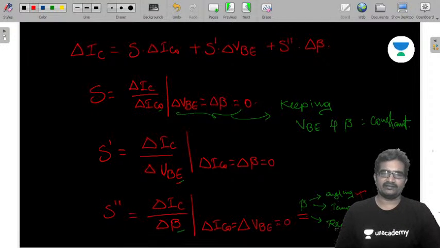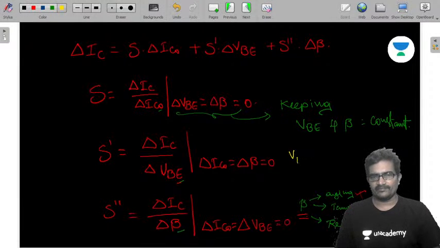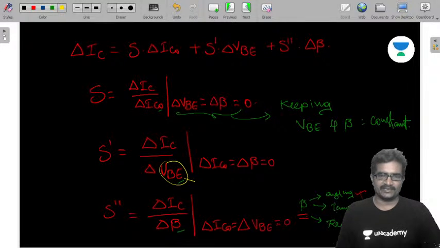And in the case of VBE, VBE depends only on temperature.